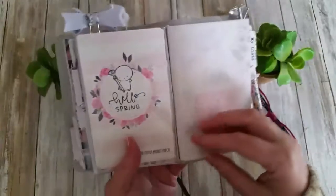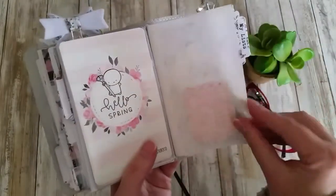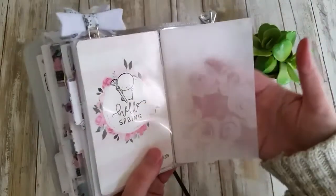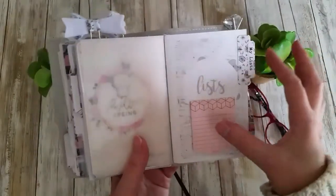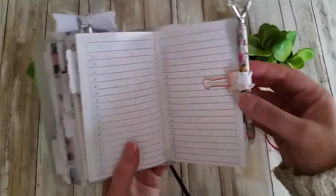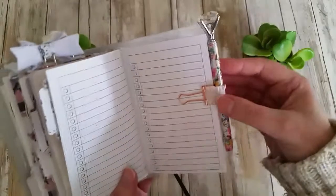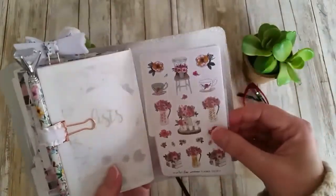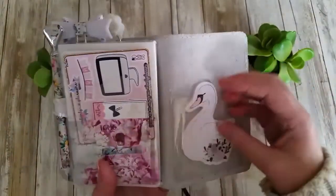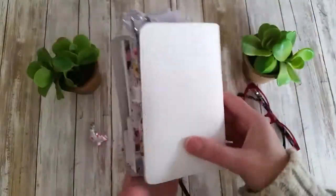And then here is a Hello Spring card from Coffee Monsters Co. And I have these beautiful white roses. And then I have my lists here. And then I have this little pin loop that I made for my beautiful diamond print. And then some more stickers. I just love to have stickers everywhere. And then the sticky notes I stick in the back.